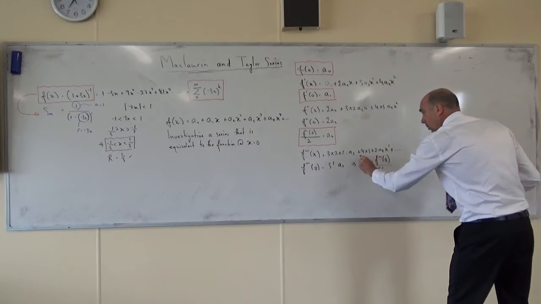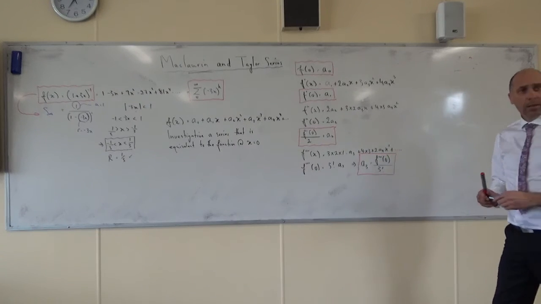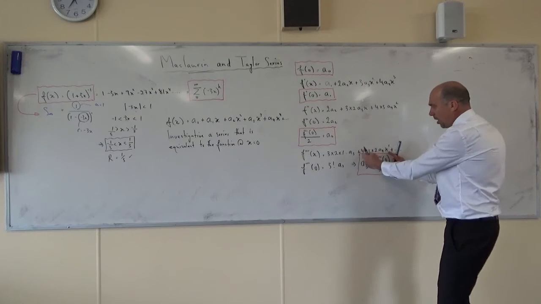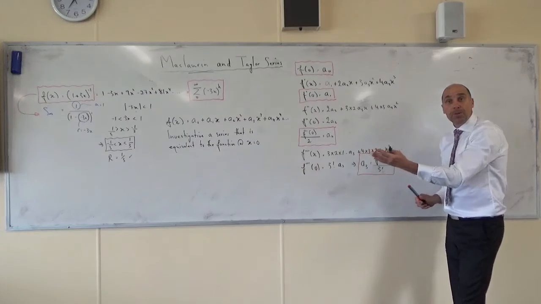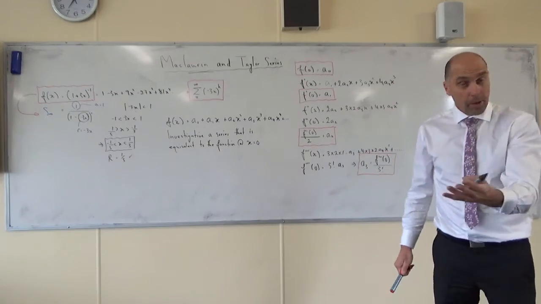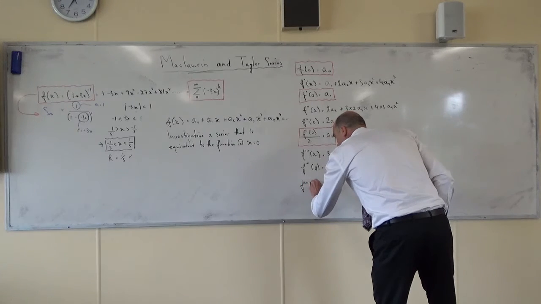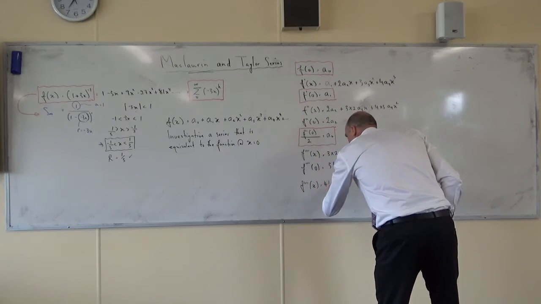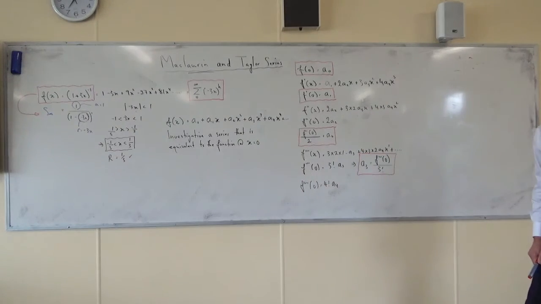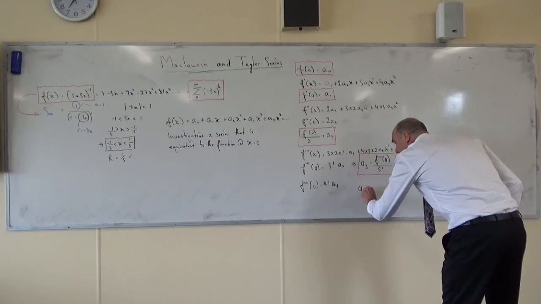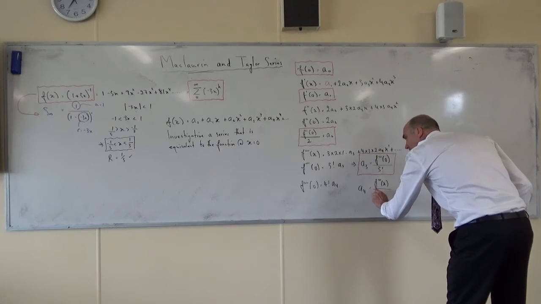So this is what a3 equals. What's a4? Can you see the pattern? I think some of you probably can. If I differentiate this one more time, I get 4 times 3 times 2 times 1 times a4 is equal to the fourth derivative of f of x, isn't it? So f fourth derivative of x is equal to 4 factorial a4, with a 0 in there, sorry. So the coefficient a4 is the fourth derivative of f at 0 divided by 4 factorial.